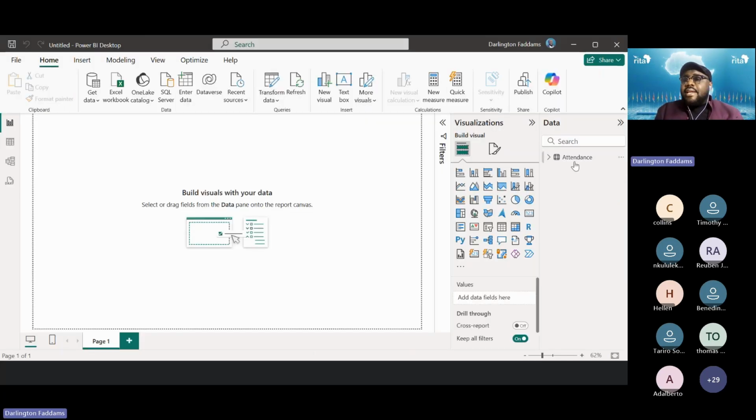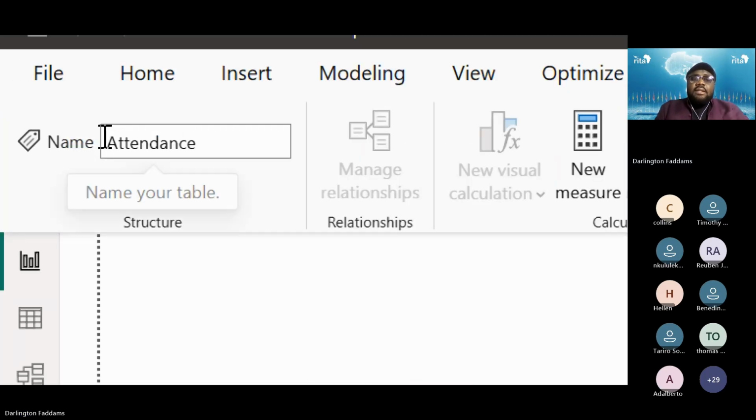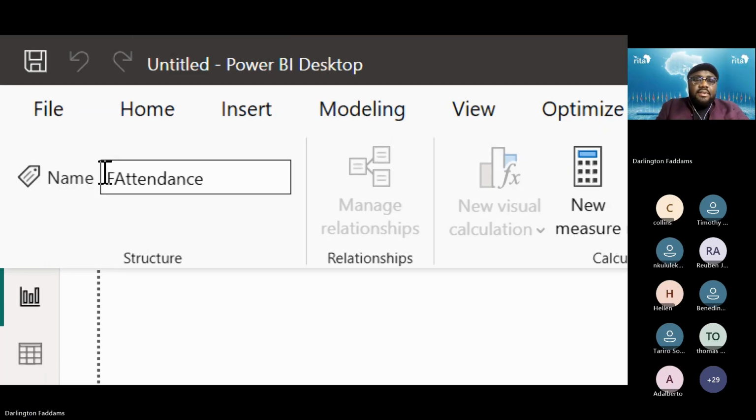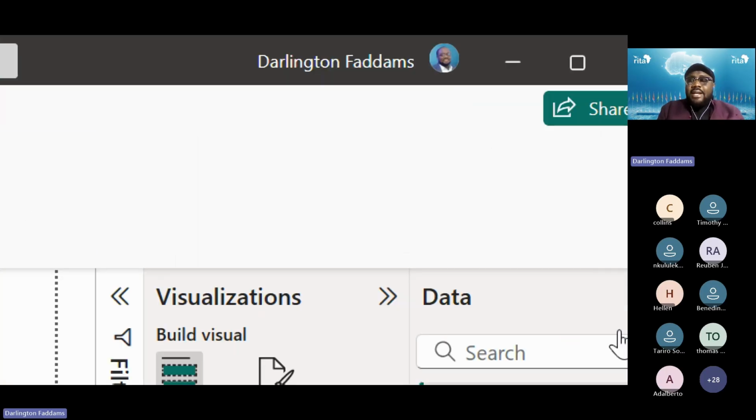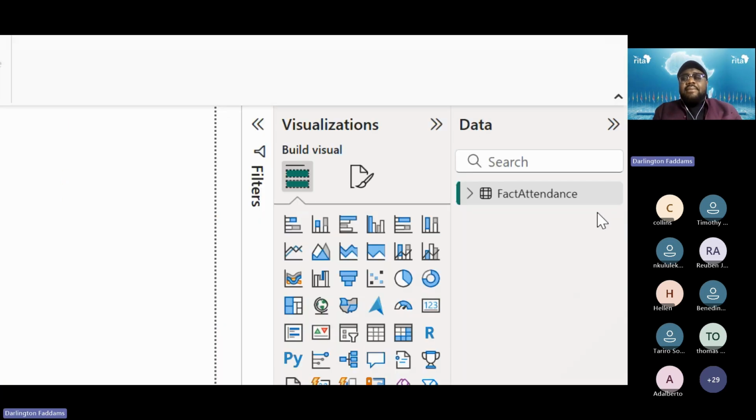All right. Now, if you have done this, this is what I want you to do next. I want you to rename this table by double clicking on it or right clicking and go ahead and rename it wherever you get a box. Type fact attendance and hit enter, and go back there and check if it has renamed. If you have done this, type 2 in the chat.